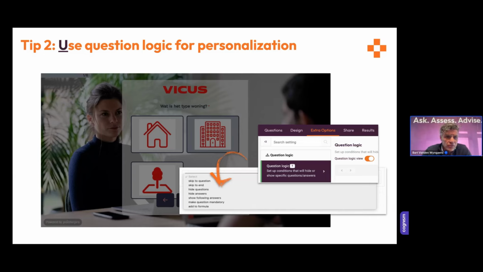So in function of each answer, you can lead them to more relevant lines of questioning. This is what we call the guided selling assessment. It's much easier for your website visitor to figure out this way what service they should get from you than by having them read through entire pages where you try to explain what all your services are.